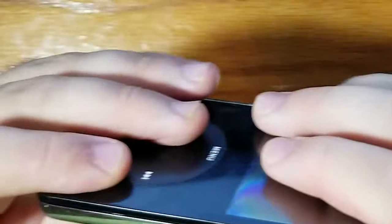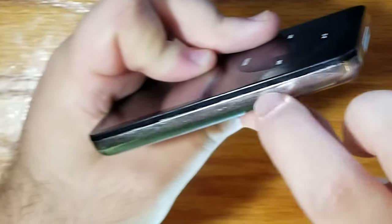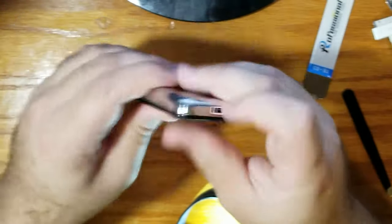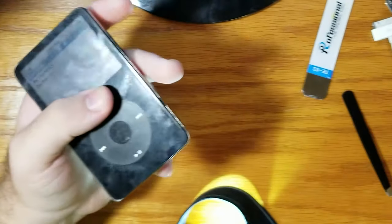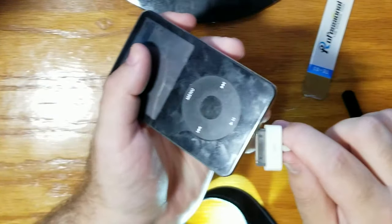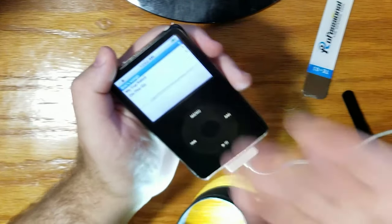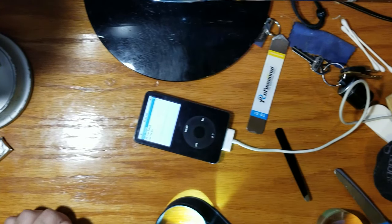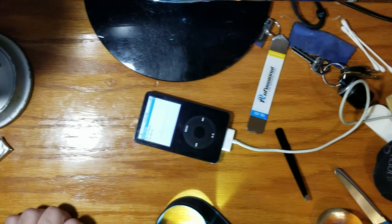Yeah! That's where I started. This was already kind of scuffed up anyway, but you can see where I put some marks in it. But not too bad. Not for my first time. I don't think so. Yeah, we're all sealed up. Does she charge? Oh, shit, check that. She charges. How long did that take me? An hour and 45 minutes.